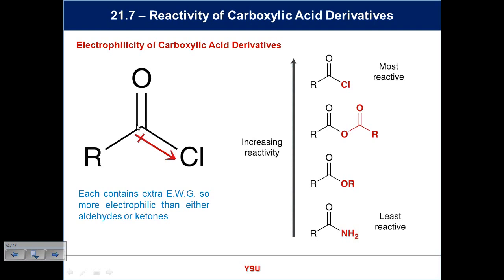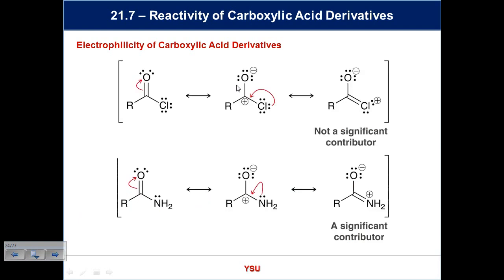So this carbon right there is quite positive. We'll write delta positive there and we'll attack it. But the difference now with the aldehydes and ketones is this group can break off. We didn't have that possibility with aldehydes and ketones. That's the big difference. So we need to worry about why we have different reactivities. If we have different atoms attached, why are they different in terms of their reactivities?